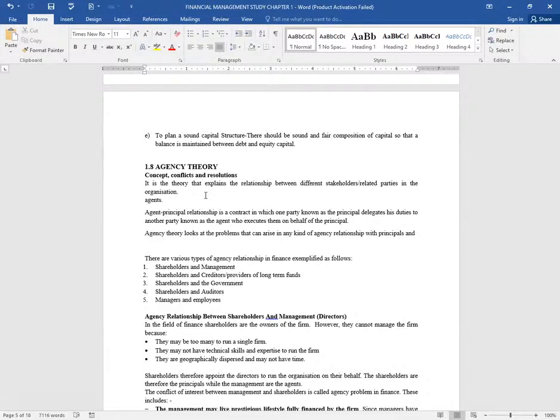They'll be called shareholders because they have invested. There are 1,000 shareholders. There is no way these people, ladies and gentlemen, will be able to manage this company in Nairobi here themselves. It will be chaotic because of that number. And even if they had many branches and they wanted to fix themselves in those branches, perhaps they may not have the technical know-how of running a bank.